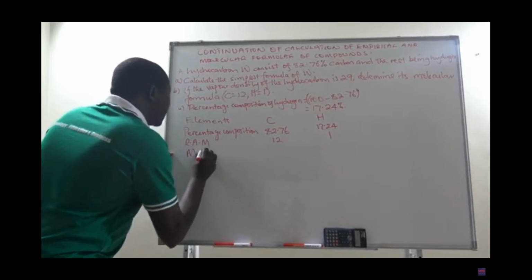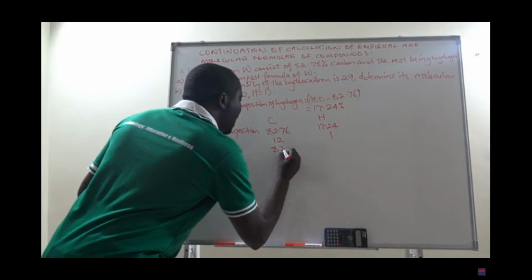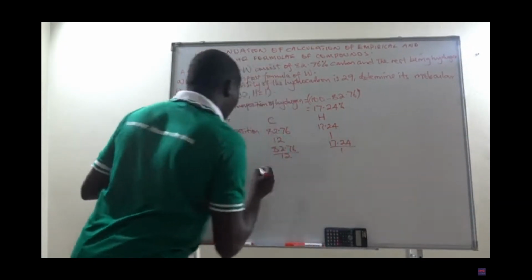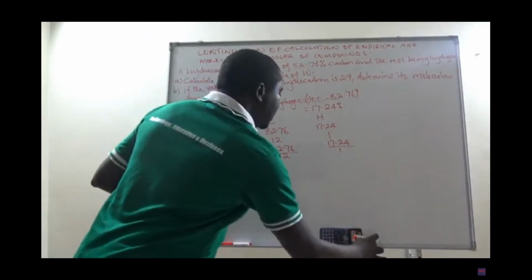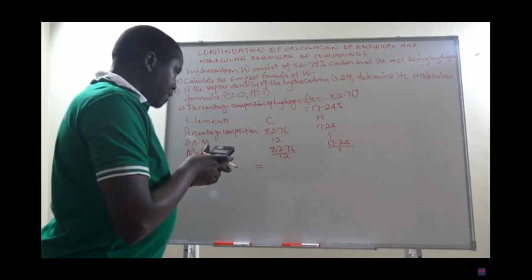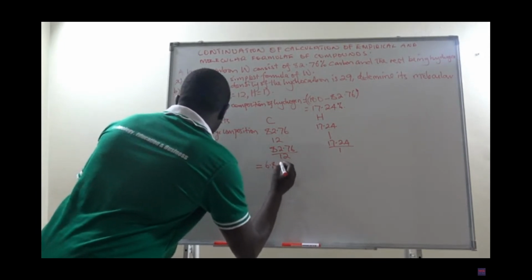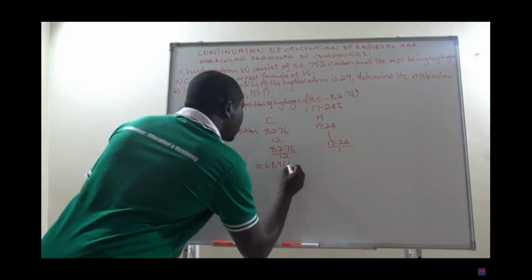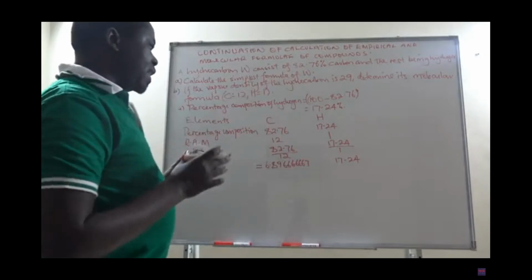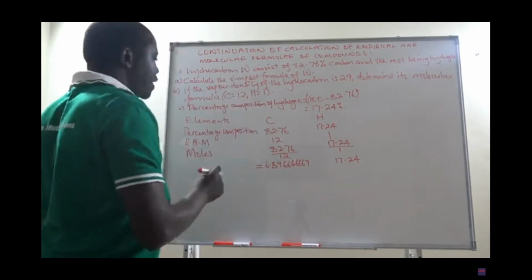Next, we are going to get the number of moles, as we have done before, by dividing the percentage composition of each element by its relative atomic mass. So for carbon it is 82.76, we divide by 12. Hydrogen is 17.24, we divide by 1. What we get is the number of moles of each element in this compound. That of carbon is 82.76 divided by 12, which gives us 6.8966666667, and hydrogen gives us 17.24. Please, I say that we need not in any way round off. Leave the values as you have seen from the screen of your calculator. Next we are now going to the mole ratio.